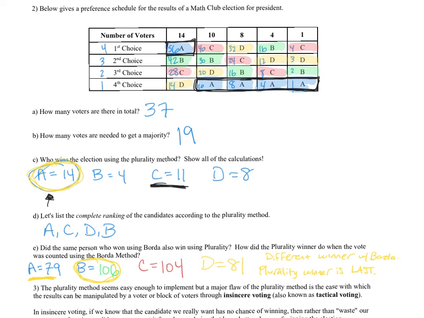So the remaining 8, like maybe these 8 people right here, they have C in second place, which means that D is their first choice, but C is second. So they would be much happier with C than with A. Okay, because they have A in last place. They'd be much happier with C. So they could just very easily, those 8 people could say, let's not vote for candidate D. Let's do C, D. Put C in first place. That would give C 8 more first place votes, and they beat candidate A.